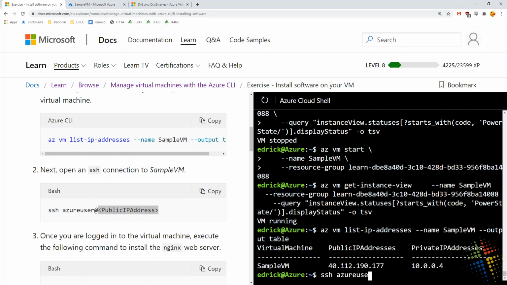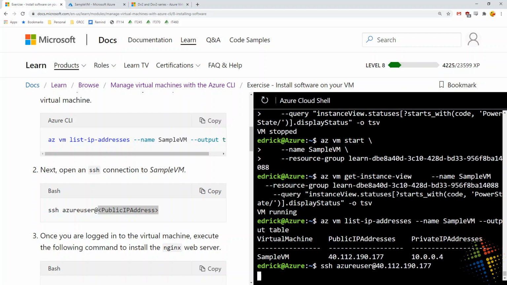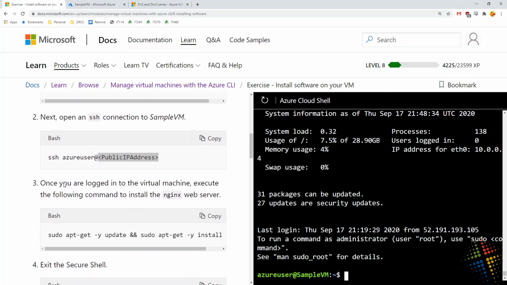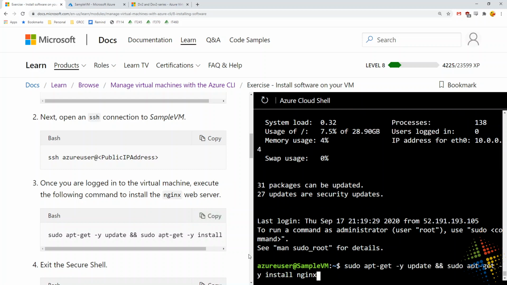ssh azureuser@40.112.190.177. It already has the SSH key set up, so it logs me right in without asking for a password. And then we'll run this command.